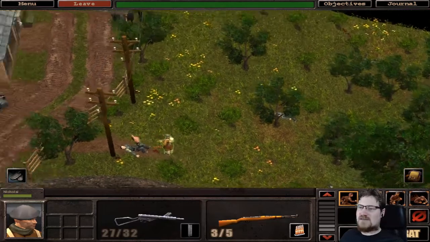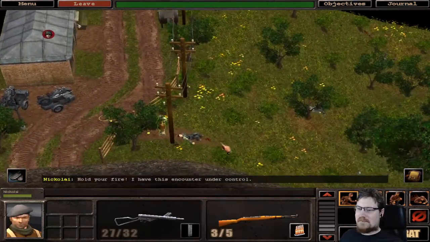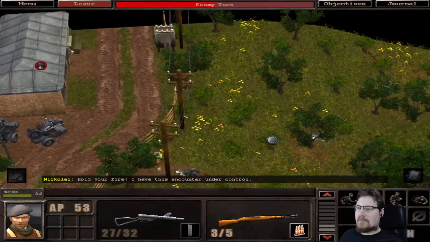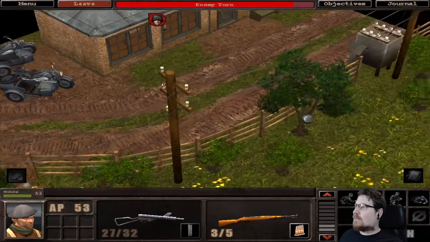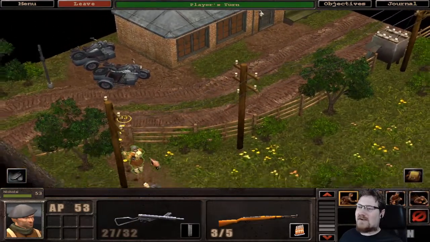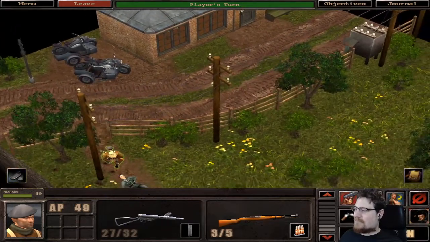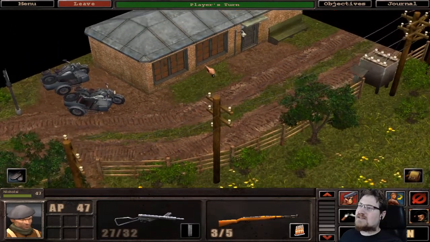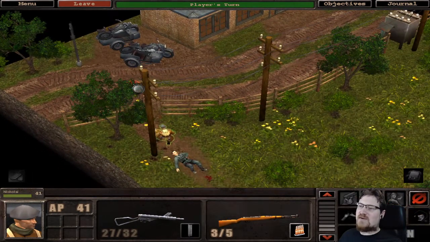Switching floors, already saw that. And... Hold your fire. I have this encounter under control. Okay, now we've got an ambush. Oh, no! That was a lot more gunfire than I thought that would be. Crouch. Look in that direction. And no. No one in sight. So, just move as far as you can.